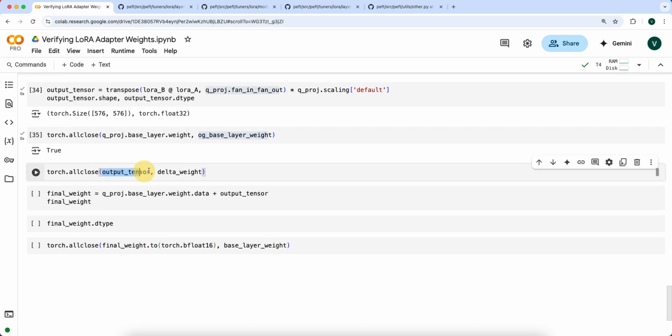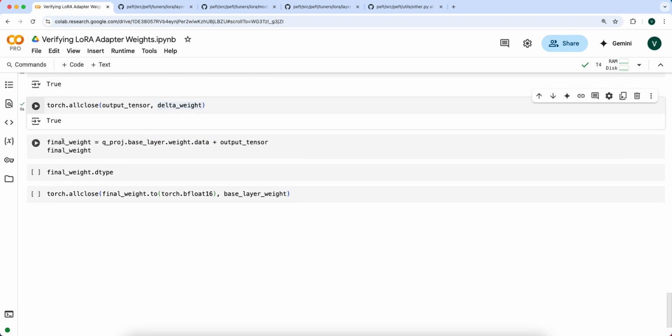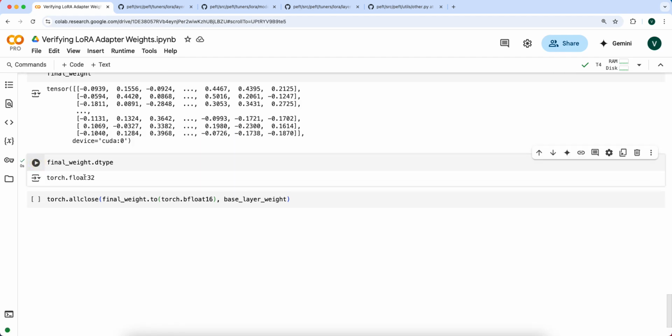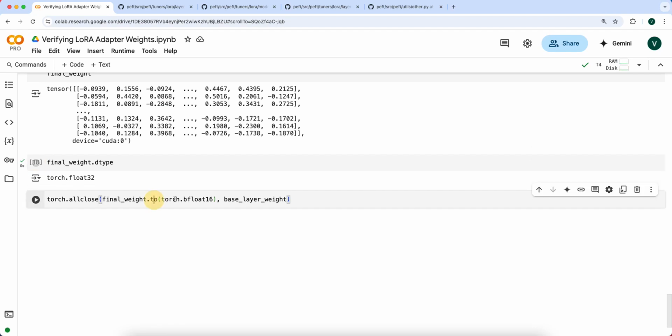I can look at my manually calculated delta weight and the delta weight returned from merge and unload. They are equal. And then I have my final weight, which is my base layer weight data plus the output tensor, and this is float32. So I've got to convert it to bfloat16 to match the base layer final weight from merge and unload, and that's true.